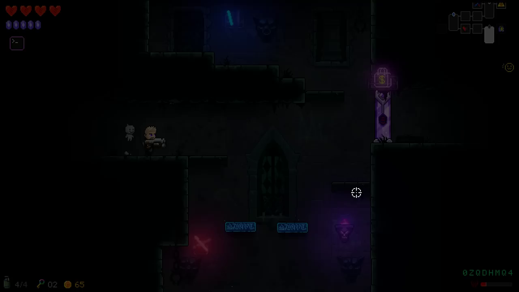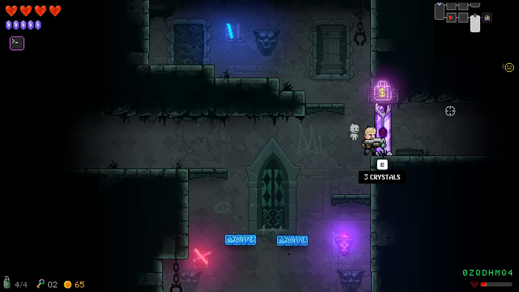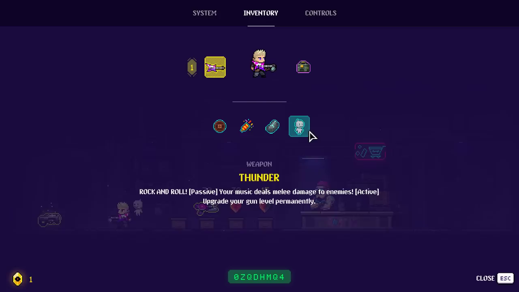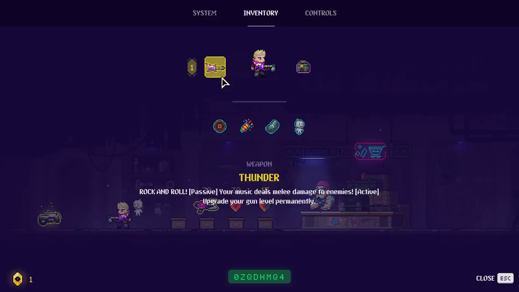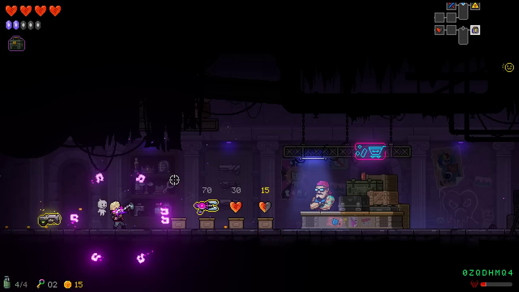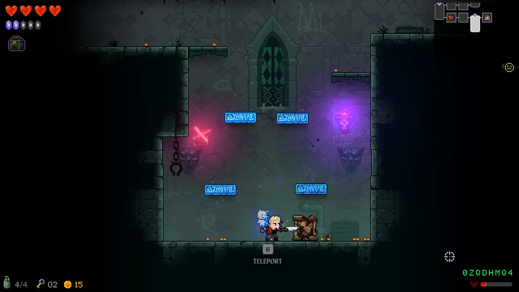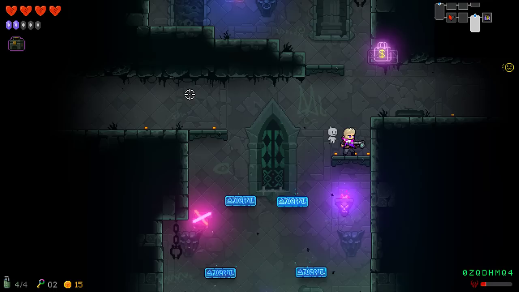Okay, 3 crystals to get into the shop. We do have infinite keys, so I'm gonna say sure. Rock and roll, your music deals melee damage to enemies. What? Your music deals melee damage to enemies. Active upgrade your gun level permanently. Oh my god. Okay, that's pretty slick. We hold down fire, and then as soon as we let go, they all fly out. It's weird, but it's so weird it just might work.